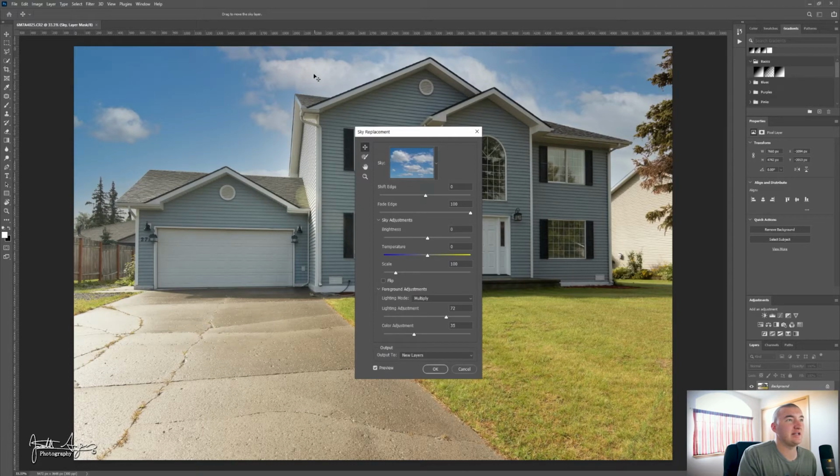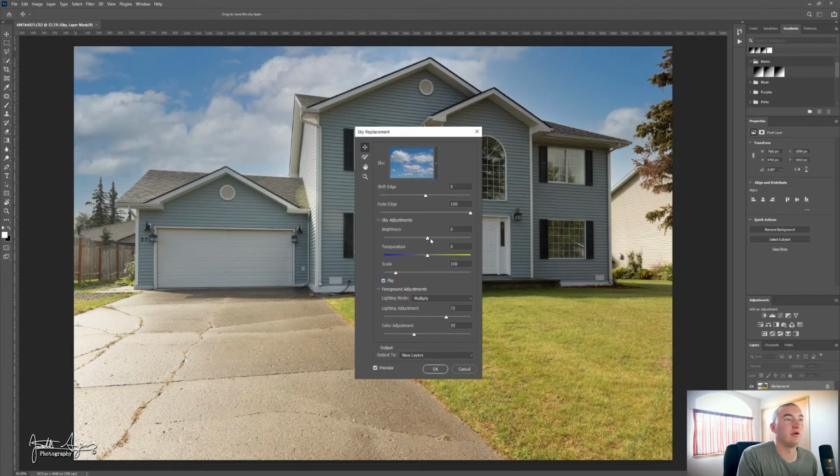So the brightness looks good. You look at these clouds, the shadow is coming from the other way, so that means the sun was this way somewhere in this photo. Thank you. I cannot tell you how nice this is. Thank you, Photoshop, Adobe. Thank you. You can just flip it over.